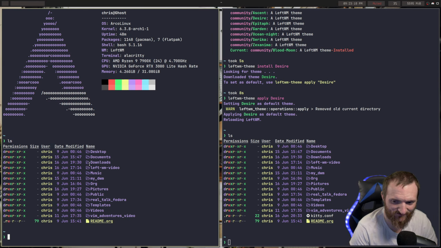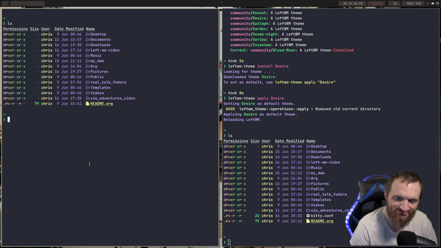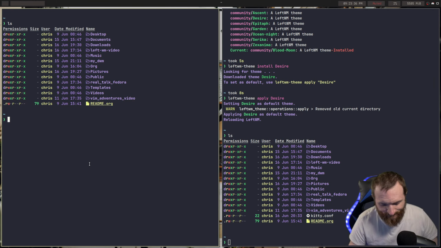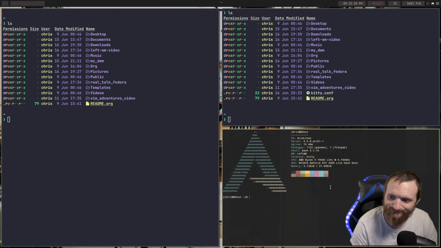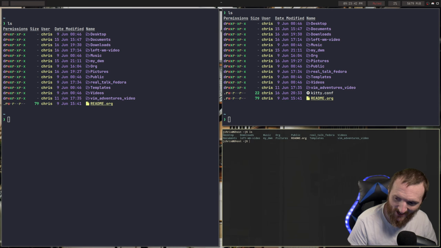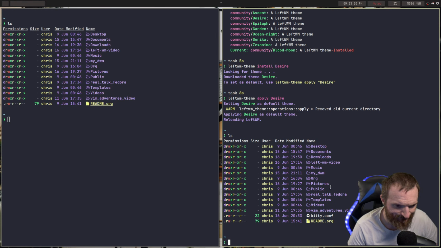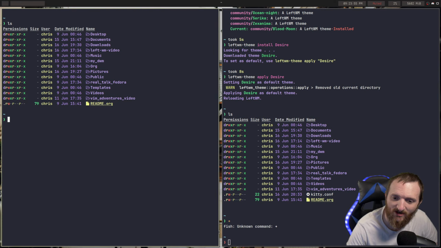I know Matt has some good polybar configs. I mean, I have a good polybar config too. The only problem with my polybar config is it uses the Dracula color scheme rather than like something else. Which, again, it's not that huge of a deal. You know what though? I'm gonna keep the same color scheme, and I might start using Kitty. I kind of like it, but I do need to.